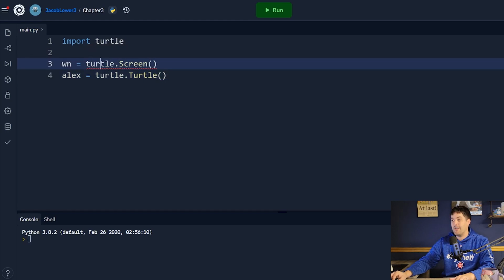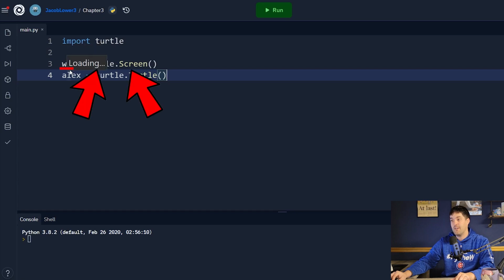I forgot an R here. So remember, spelling obviously matters. And then here you'll notice I use a lowercase turtle and then an uppercase Turtle. We'll get to a little more of that in a minute, but you want to make sure you're following the exact same format. So what we've done here is we've created a variable that points to our screen, and we've created a variable that points to our turtle instance.